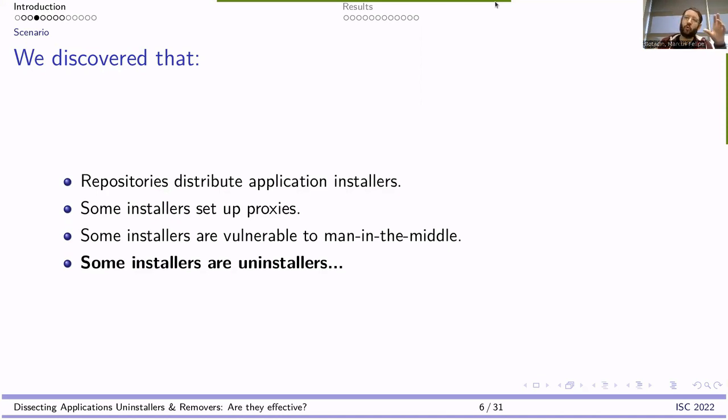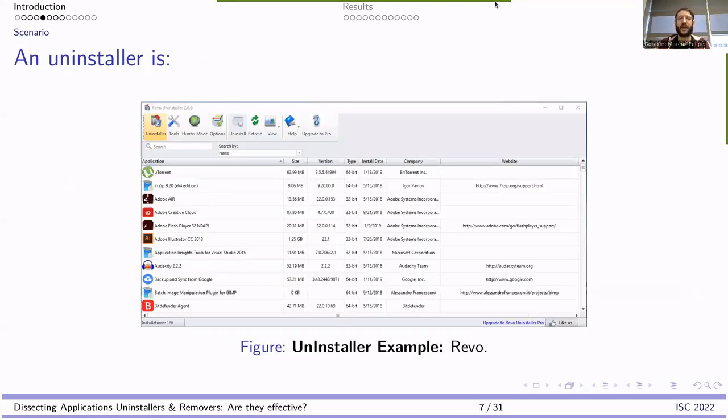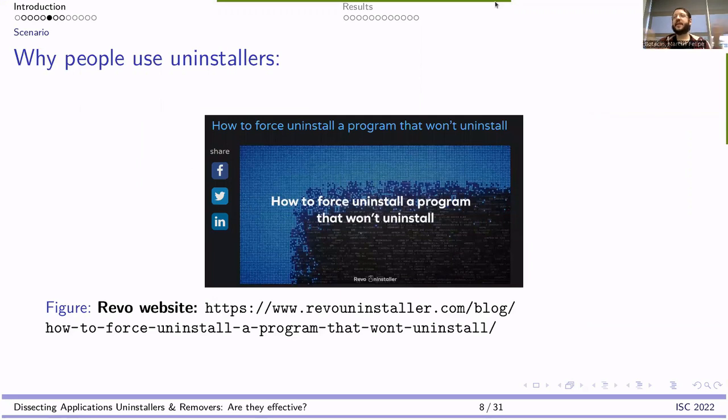So you might be wondering, what is an uninstaller? An uninstaller is an application like this that basically enumerates all software installed in your system and allows you to remove the software when you click. And when you select the software, it removes the software from your system. You might also be wondering, why does one need this kind of software when they have the native uninstallers, even the native Windows uninstaller designed exactly for this function? It happens that sometimes one cannot remove the software from the system.